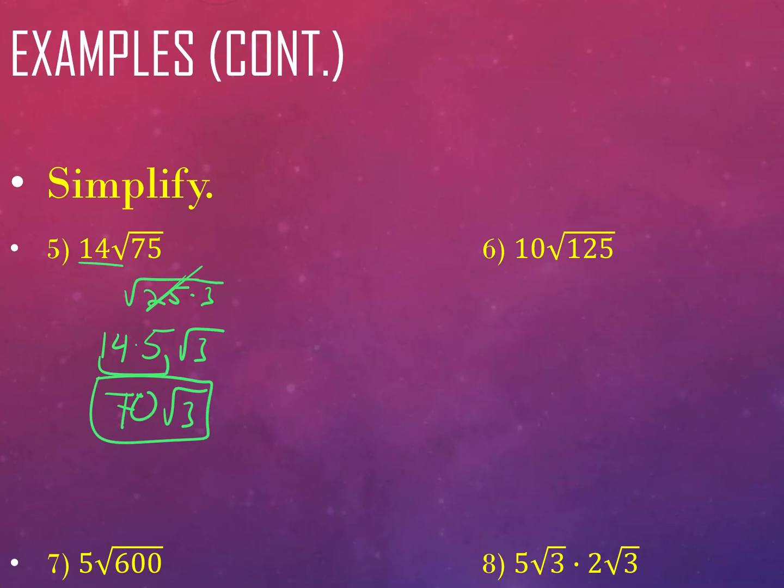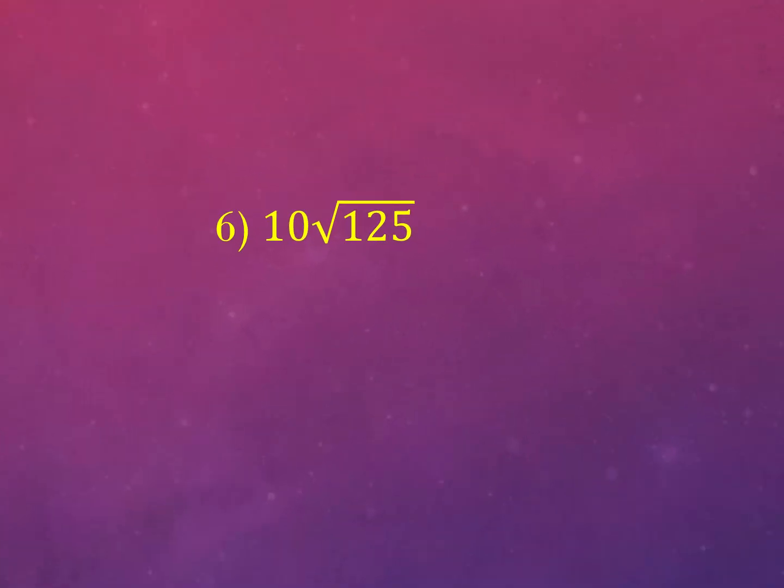Not bad. All right, what do we get for 6? Nice, same exact thing here. 125 you can break up into 25 times 5. If you don't know that off the top of your head, maybe you need to practice your perfect squares a little bit. Why don't we do that now, actually? So we know 1, what's the next perfect square? 2 times 2? 4, what's the next one?